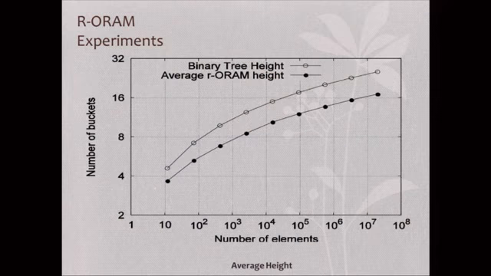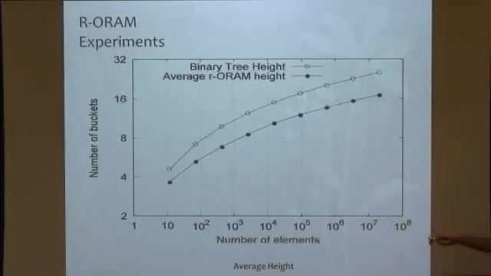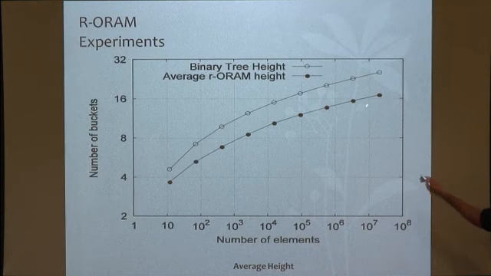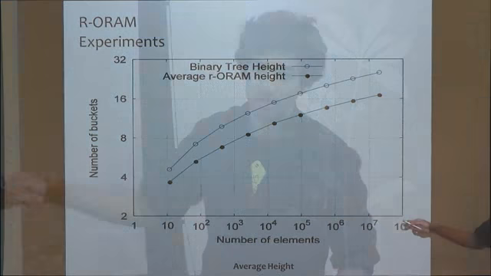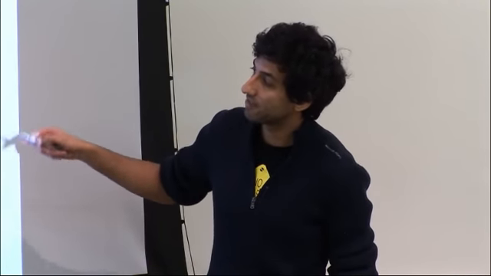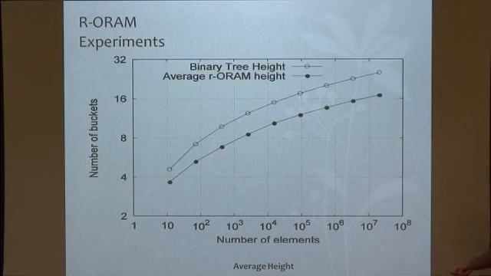So we have done some experiments. We have implemented recursive ORAM on Path ORAM. So we have a comparison here between the height. Here, basically, this is a binary height, and this is the average height that we have after 2 to the power 15 random accesses. So we are gaining, in general, 30 to 35% over the height of a normal, full binary tree. So this is the average height. The worst case will also be smaller, but between the graphs. Because if you remember, we have 0.78 log n, which is around a 20% gain. Sorry.